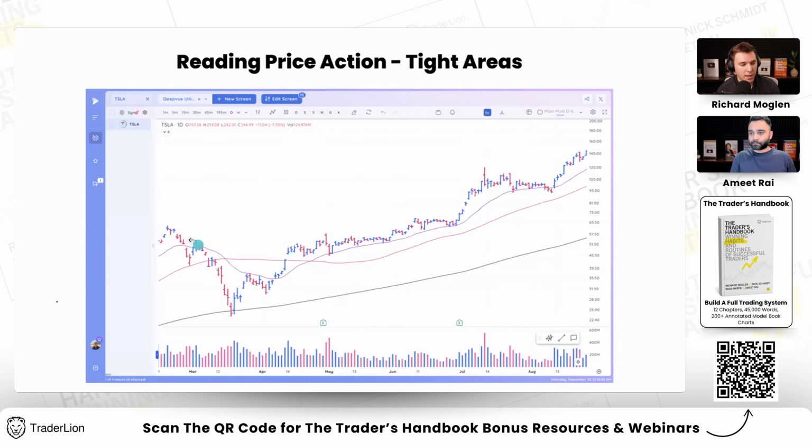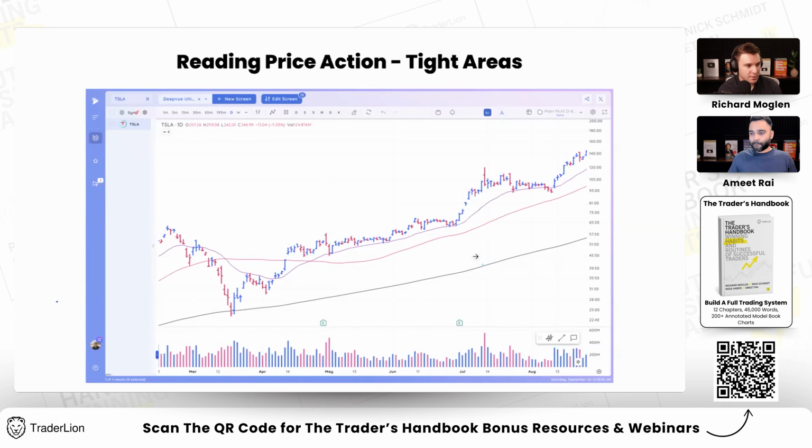So looking at this chart of, again, Tesla, identify and think to yourself, where are the tight areas on this chart? A tight area is when we can press in terms of volatility, and they present good entry points. There are signs of winning characteristics, as we'll talk about. So let me know here and just think to yourself. I'll show the answer in just a second. Where are the tight areas on this chart? Yeah, Arav says May is crazy tight for sure, right in this area. Late May, mid-June, early August.